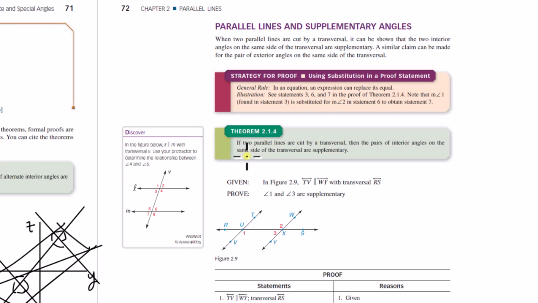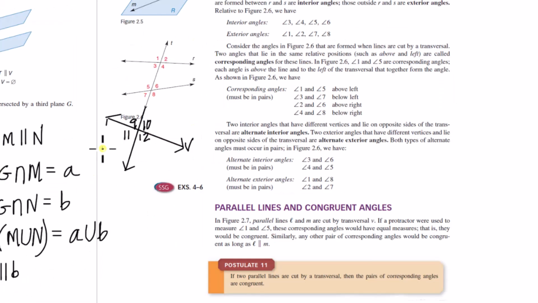All right, so here's one of the theorems they just mentioned. If 2 parallel lines are cut by a transversal, then one thing I want to point out here is that all of these theorems don't apply because none of these lines are parallel. T, S, and V aren't parallel. But if I drew V parallel to R, then you could analyze the 4 angles between those 2 points and all of these theorems would apply.